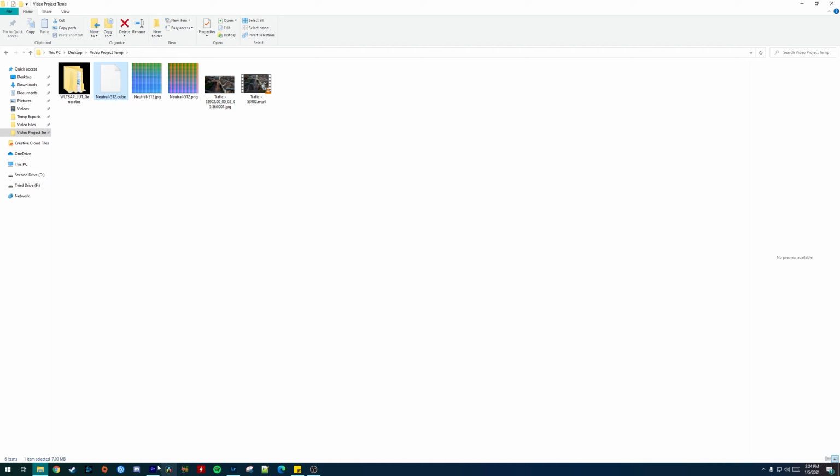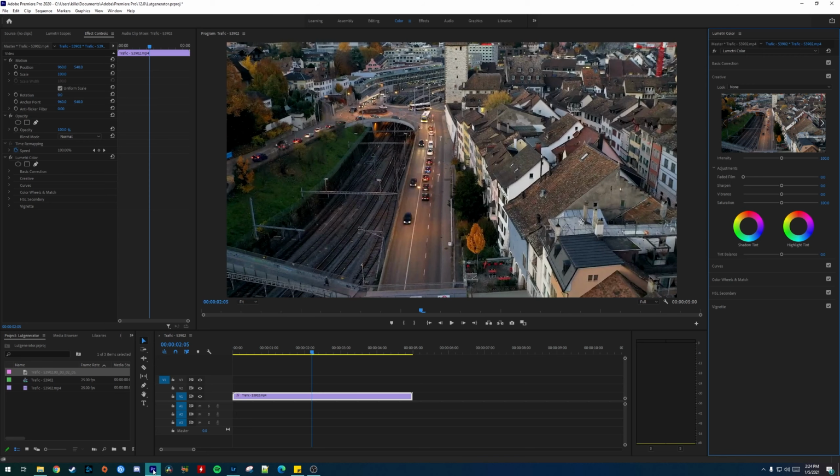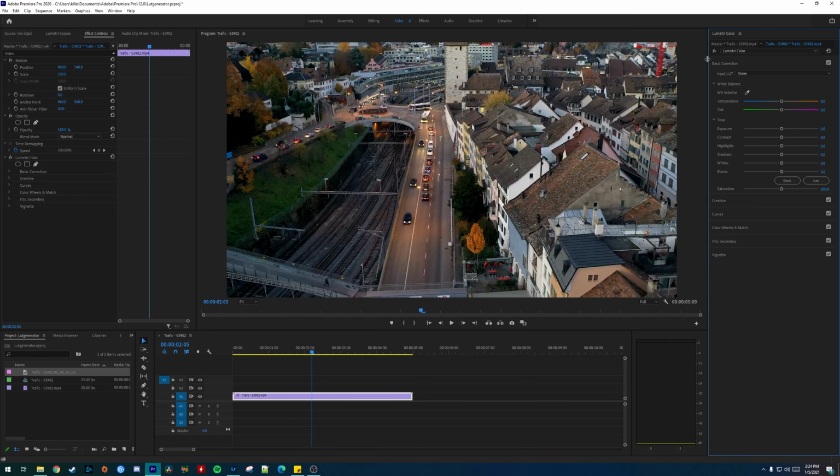So now we're going to go back into Adobe Premiere. So I'm going to go into Premiere here, and then we're going to import this LUT. Now you can import it from basic correction, and like I said, this might be different if you're using another video editor, but really what you're just trying to do is find a menu that lets you import a LUT or import a cube file, same thing.